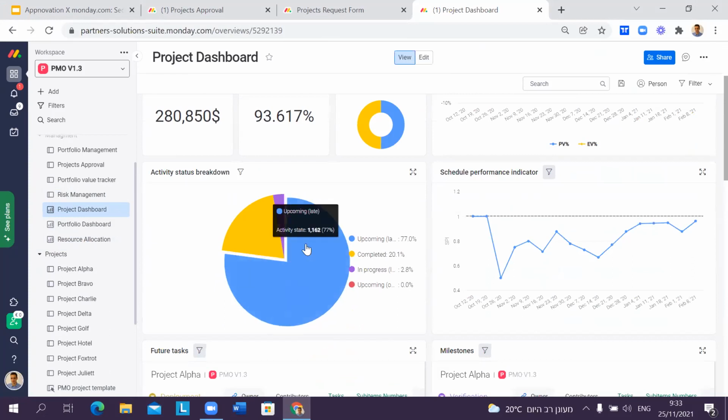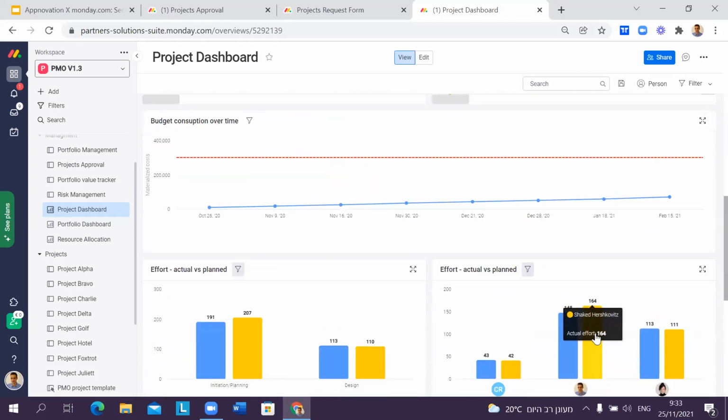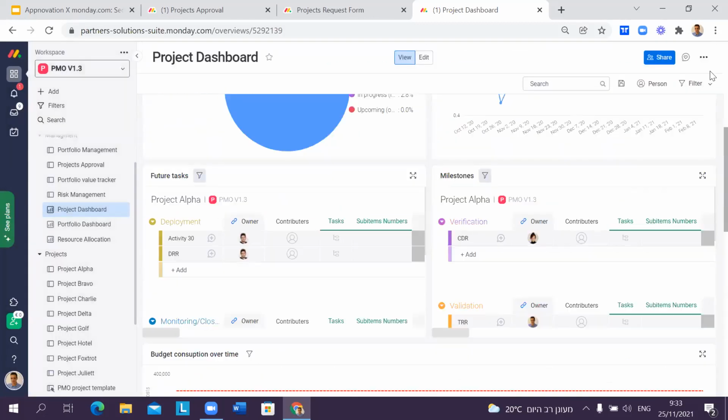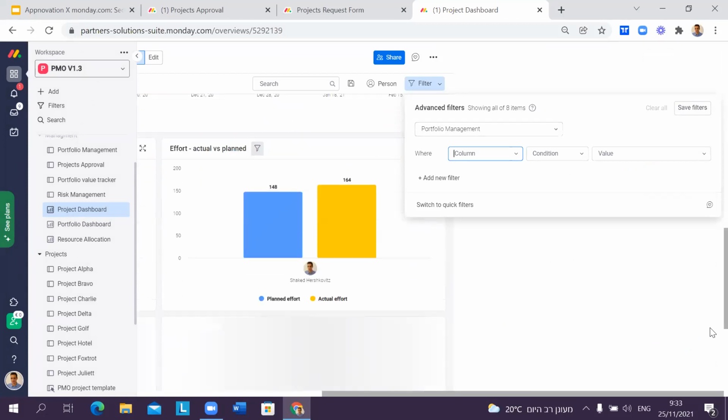And with a click of a button, as you can see here, okay, he can basically choose to swap or add any filters that he likes. Okay, for example, this is a good example of one click in which I want to see exactly what Shaked was doing. So the level of capabilities to do that slice and dice of data, or the capability to do that smart filtering so everyone can consume the data as they wish, that would be great.